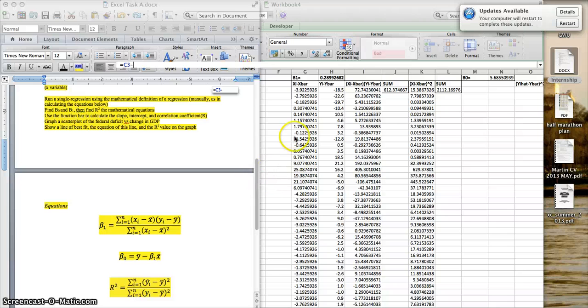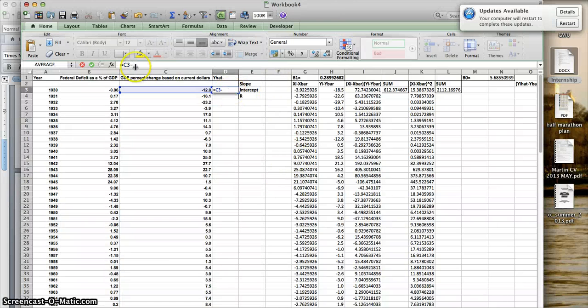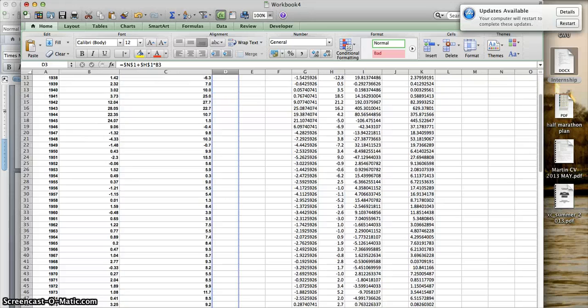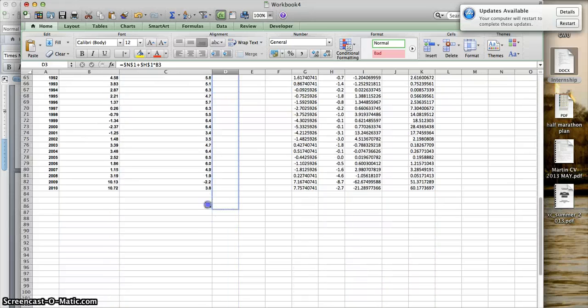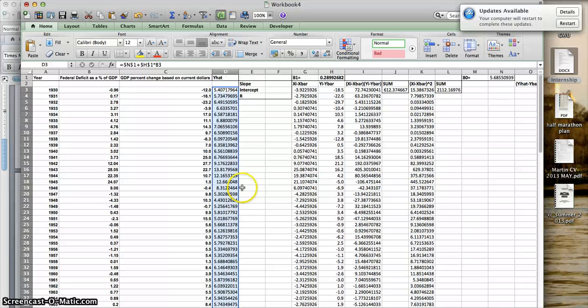To find the y hat here, we'll do y hat equals beta 0 plus beta 1. We'll throw in dollar signs there. I think that stays the same. And that will be times whatever the x here is. And these are our y hat values. Go ahead and drag that all the way down. And that's our yi hat.